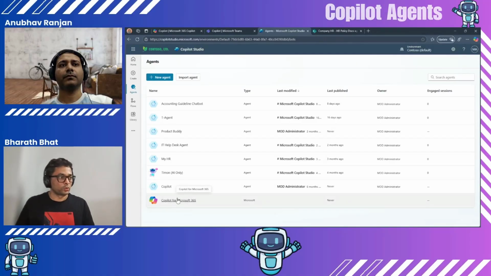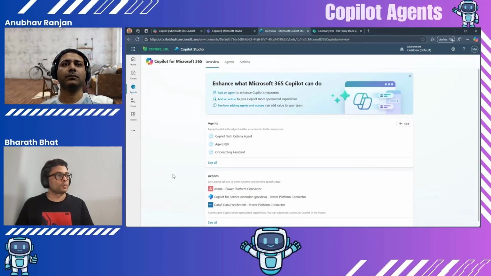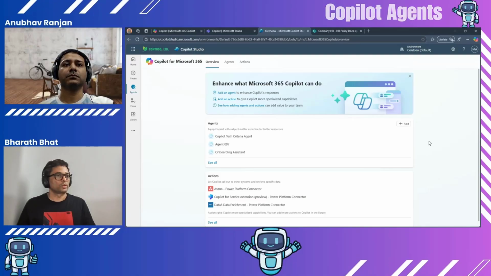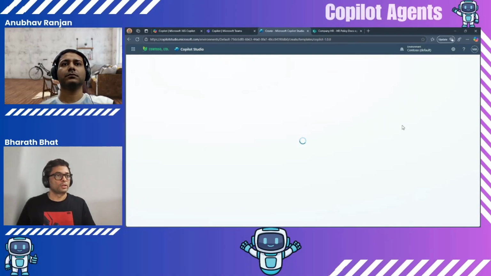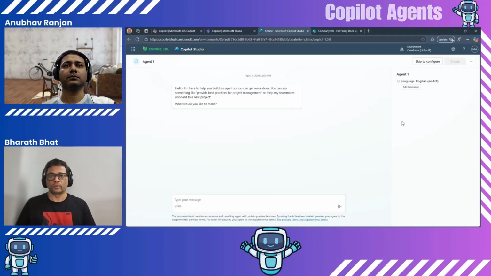For that, we need to click on Copilot for Microsoft 365 that we can see over here within the list of the different agents that are available. Clicking on Copilot for Microsoft 365 will give us this view where I can see the various agents that I have and whatever actions are available as well. Clicking on add over here takes us to building a declarative agent via Copilot Studio.